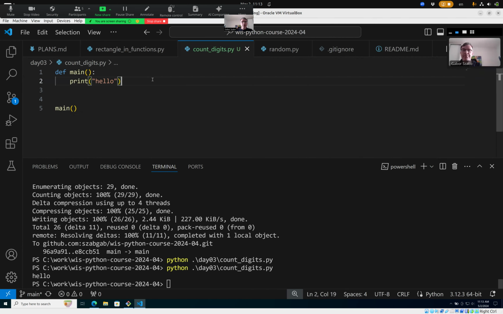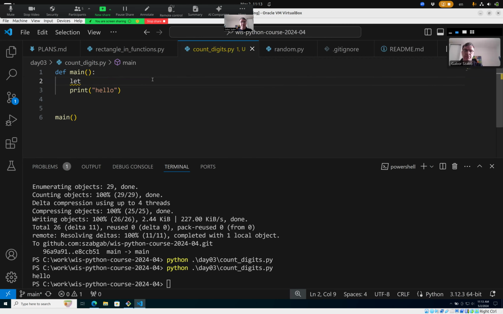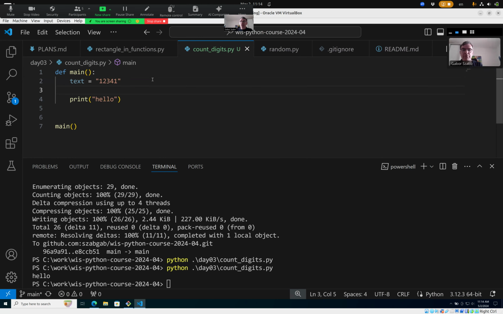First of all, we have some string. Tell me when I use the word let again, please. So we have a variable called, I don't know, how shall we call it? Text, because that's text, and in there are digits. That's enough for now. We don't have it from an input yet.